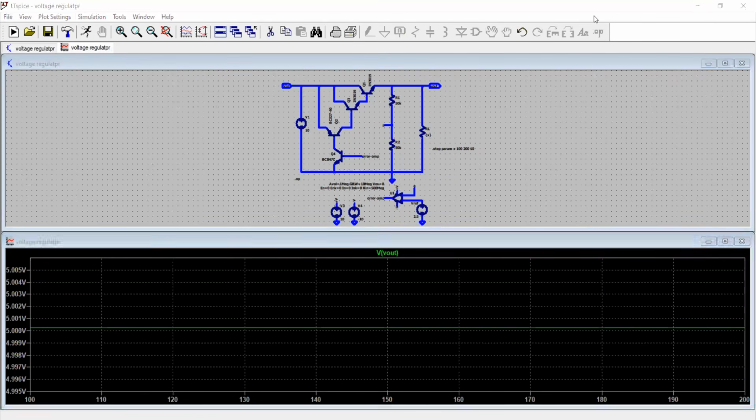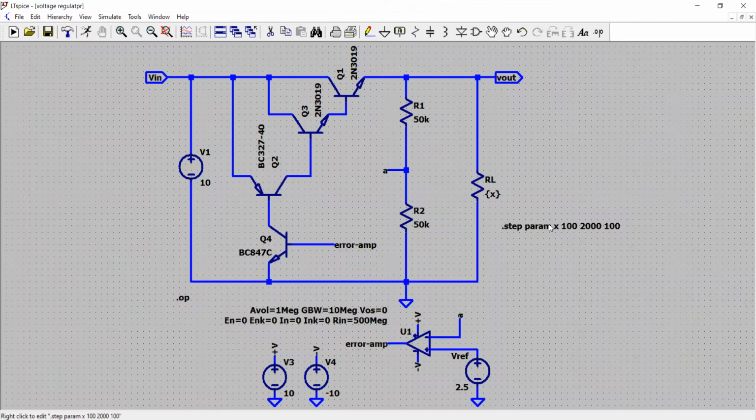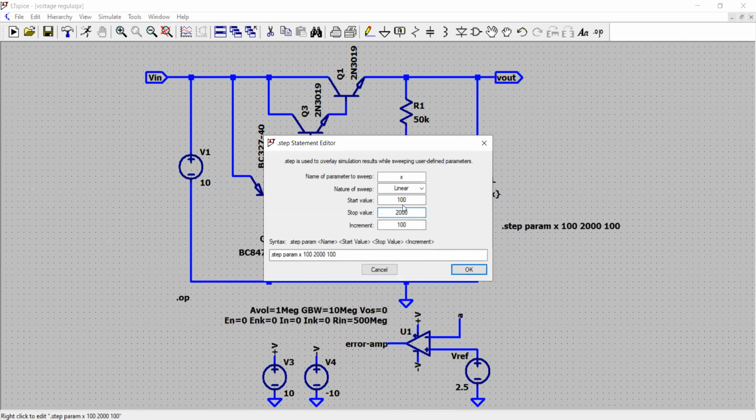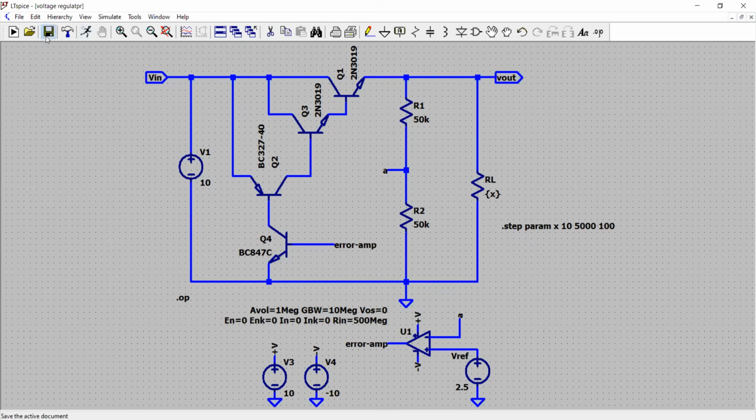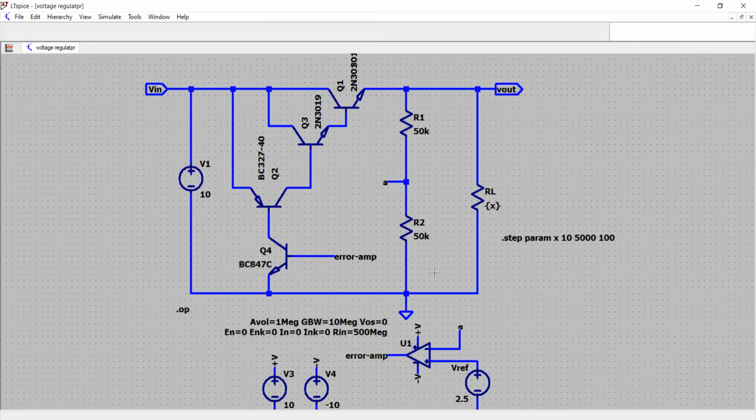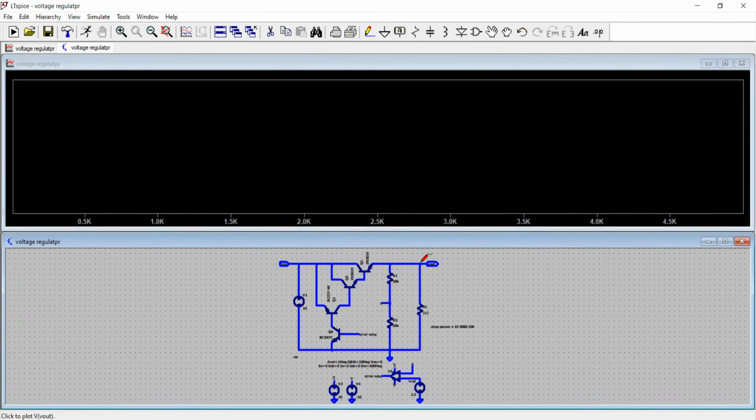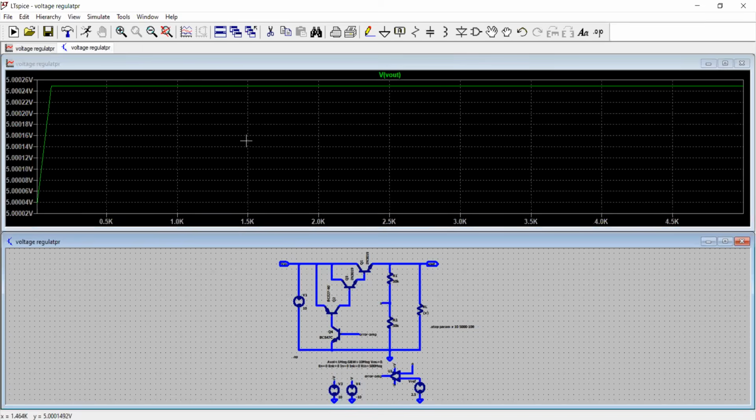Let me do some changes here. We'll do some more things. For example, let's say 10 to, let's say, 5K. So we'll do that. Save it, run it. We'll see that. So here it is.